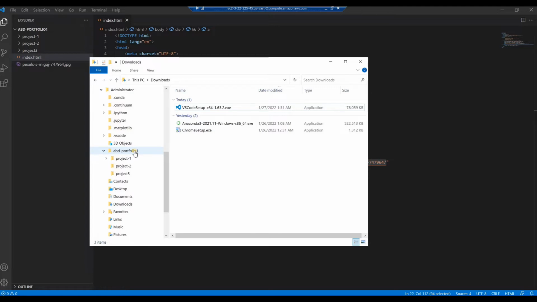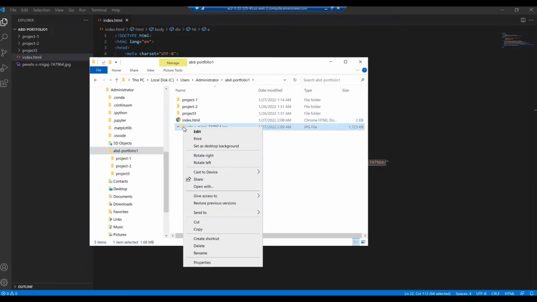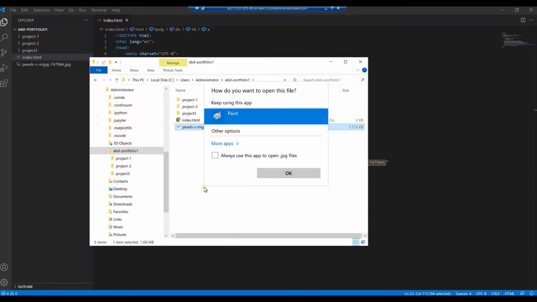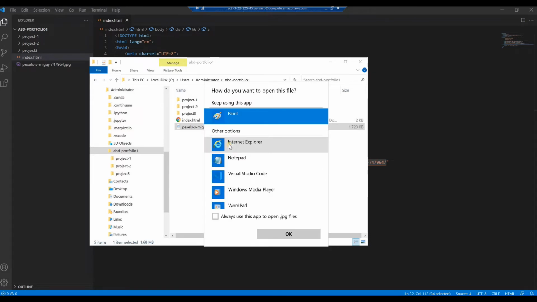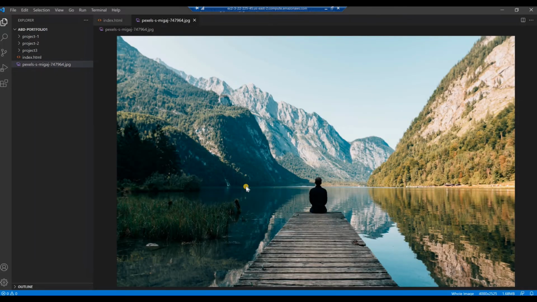Click on the ABD Portfolio 1 folder. Right-click on the Pexels JPEG you just moved here. Then click on Open With and choose another app. Click on More Apps and choose Visual Studio Code. Then click OK. What an awesome background for our portfolio website!